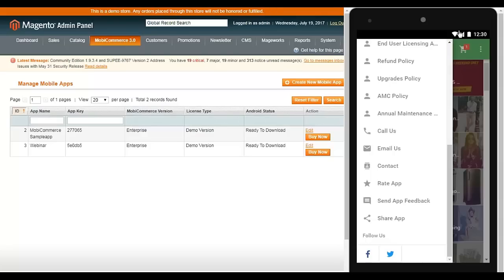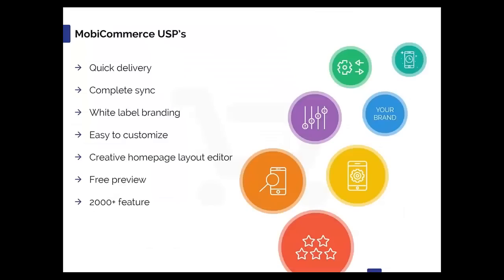So let's see now in brief what you get when you subscribe with MobiCommerce. You get the fastest delivery with a ready to publish service, a live enterprise mobile app within just 48 hours. You get a 100% synced app with your website, and remember, there is no middleware used.